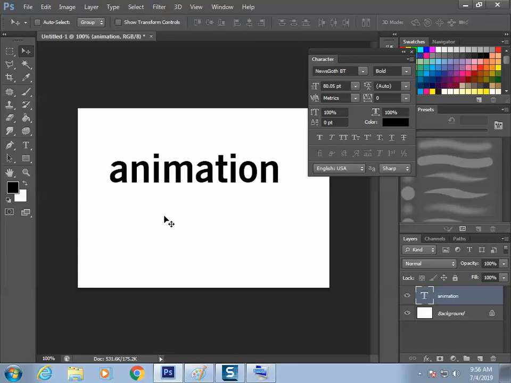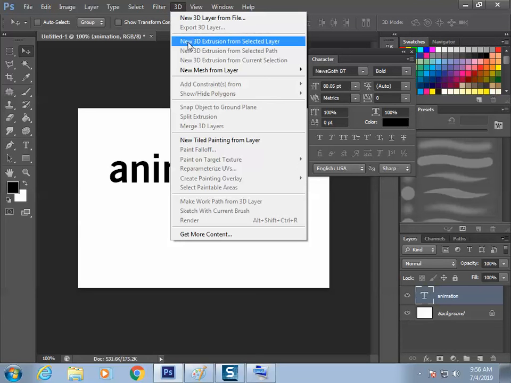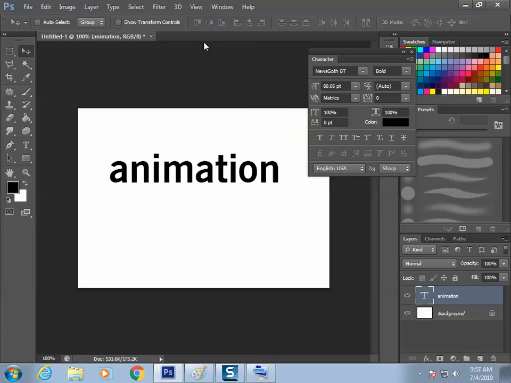Select the text layer. Switch to the option menu bar. Go for 3D. And ask the software, new 3D extrude from the selected layer. New 3D extrude from the selected layer. Get it okay?